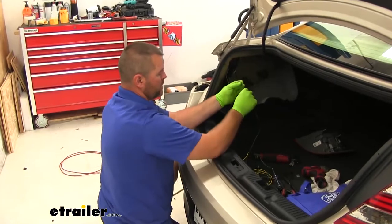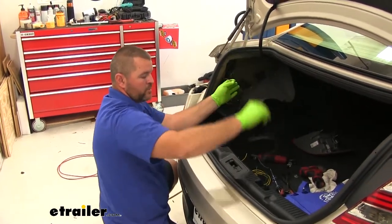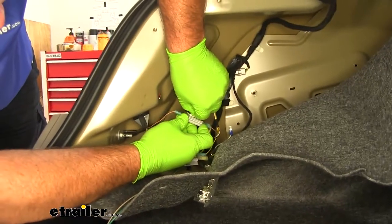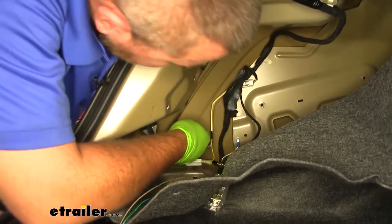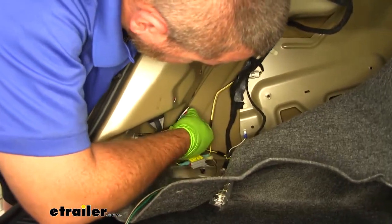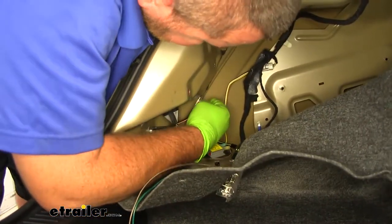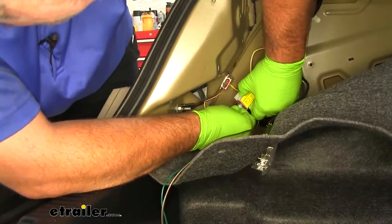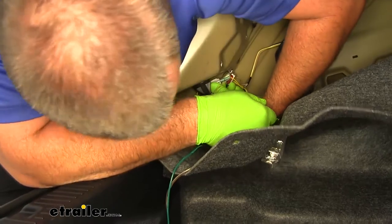The reason we doubled up our brown wire is because this is going to be our jumper wire for our running light signal on our passenger side. Diodes are going to have some two-sided sticky tape on them. I'm going to stick them right. I'll put one here, and the other one, I'm going to stick it right here.